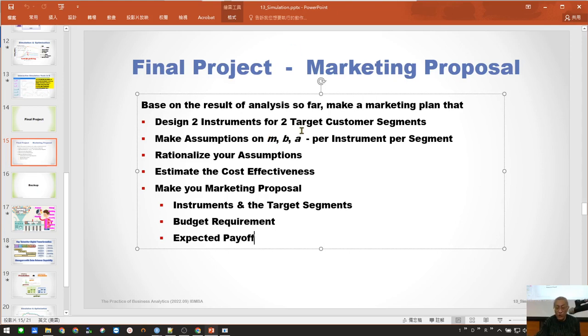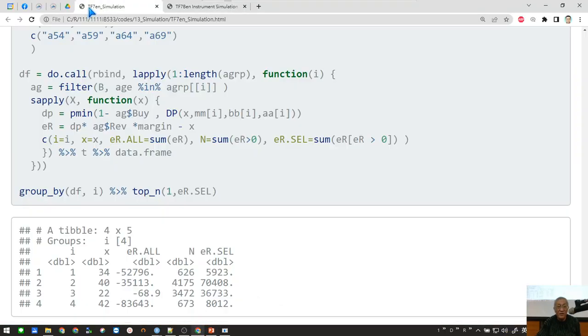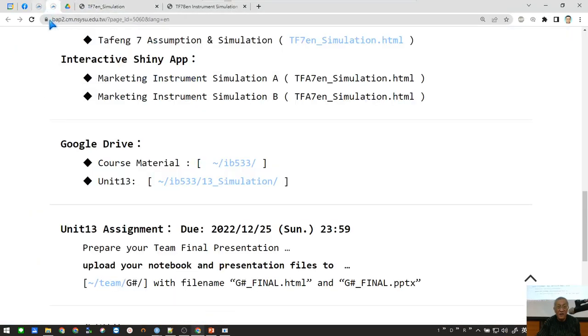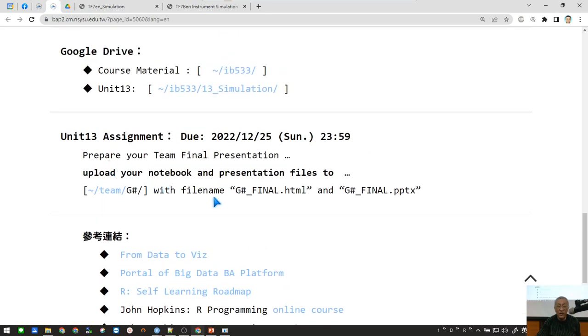Okay, so you should have a presentation file, right? Okay, and plus you should have your notebook after your programming, right?